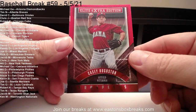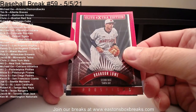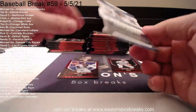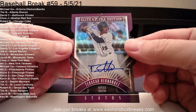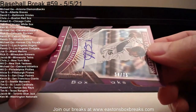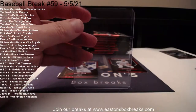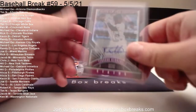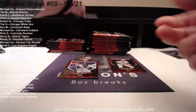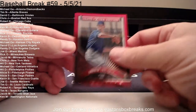All right, we'll start with Casey Houston to Pittsburgh. There's a Brandon Lowe for Tampa. That's going to Robert K. And then our autograph, which is like a die cut too, Teoscar Hernandez. So this will be going to Houston. This is going to Randy. This is numbered 54 of 75. So Teoscar Hernandez, currently with the Blue Jays, will be going to Houston. Pretty cool card. And we got a Jorge Mateo going to New York and Andrew Faulkner to Texas.